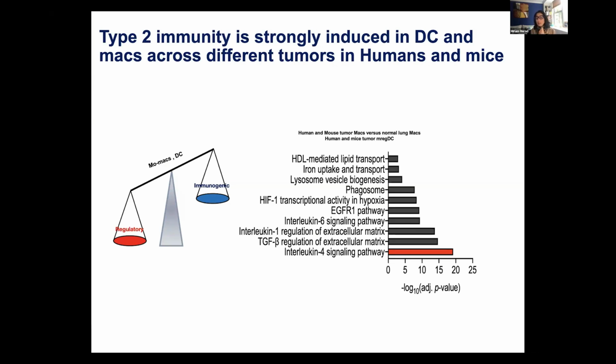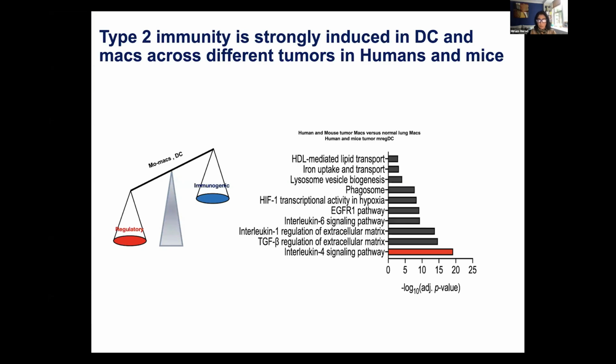So now we continue our search of these different programs across different tumors. We always look at a program across 3 to 4 tumors, and then we go back to mice. That's the framework. So here we ask, is there any other program that we should be focusing on? And we were surprised to find a molecular signature that was dominated by, or thought to be driven by IL-4, in both macrophage and dendritic cell that infiltrated lung cancer and other human tumors.